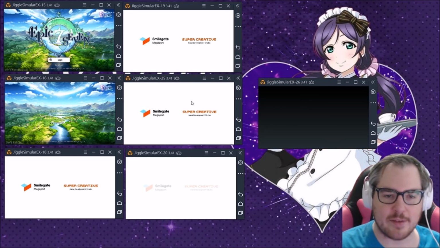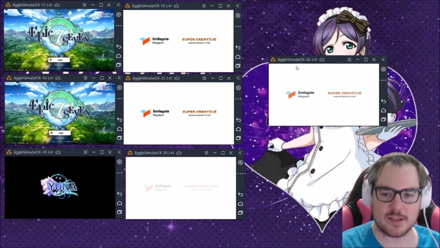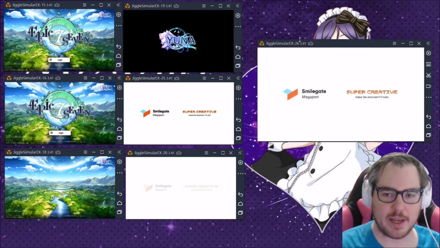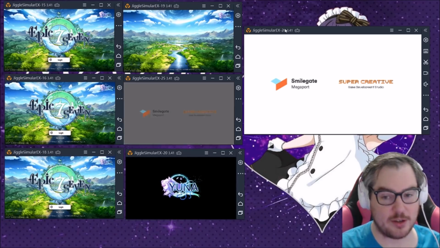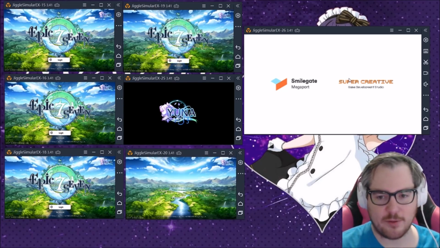So the way I usually have it set up is I have all my clones on the left side usually, and then I have my main one. This is the one I'm going to be controlling. You can do a couple things here just to make it easier for you. You can make it bigger. Although it's going to look terrible, you can make it bigger, just to get a little bit more of a view of what you can see.